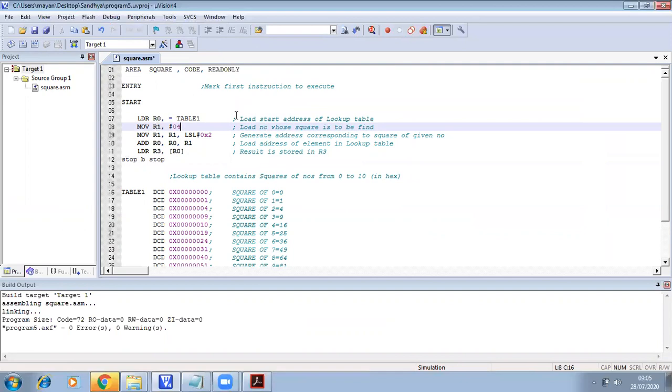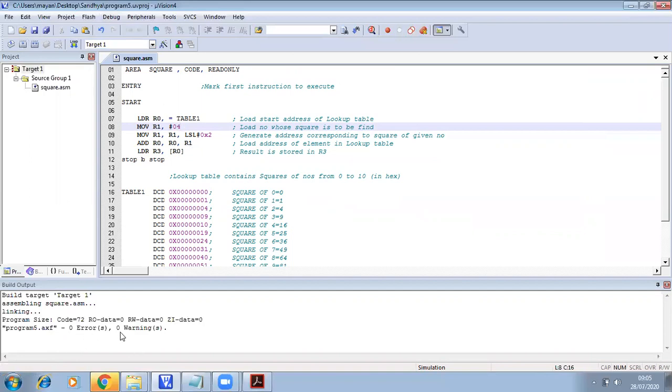If you make any changes to your code, the first thing is you have to save. Every time you have to save. Before running, you have to build it again, to check for any errors after editing your code.